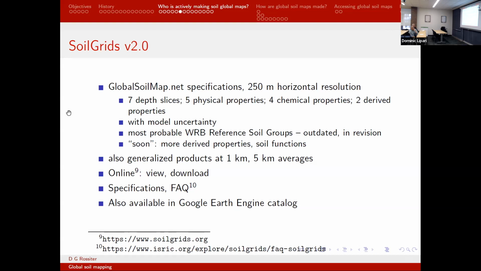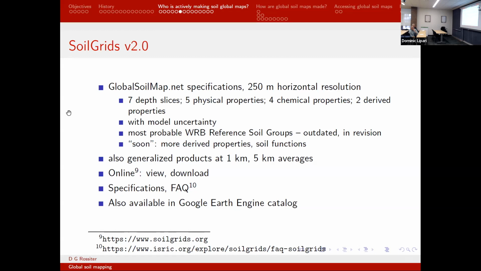So the methods we use, these random forests, which I'll show in a minute, work well for the continuous properties, but for these classified properties with 32 classes and many subclasses, we have not had a lot of success, but we had one in a previous version. We have an outdated version that we can at least look at.